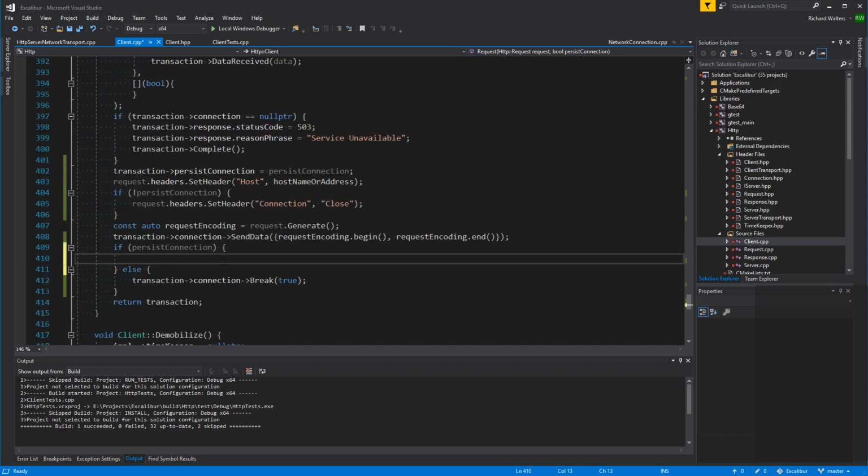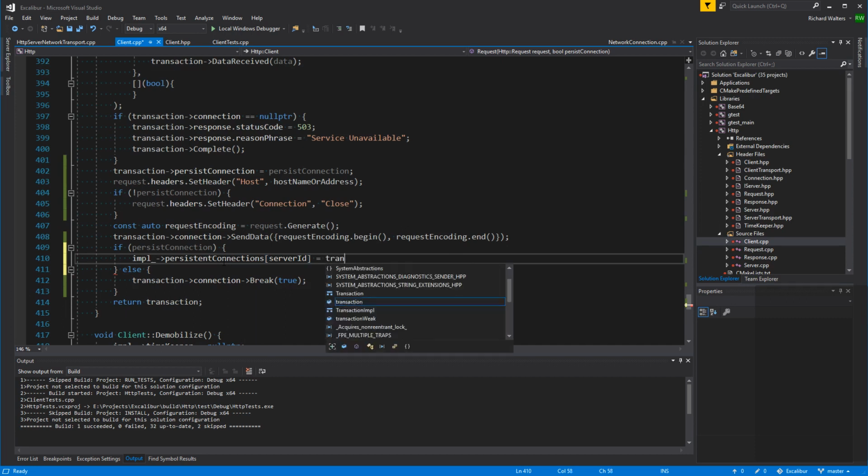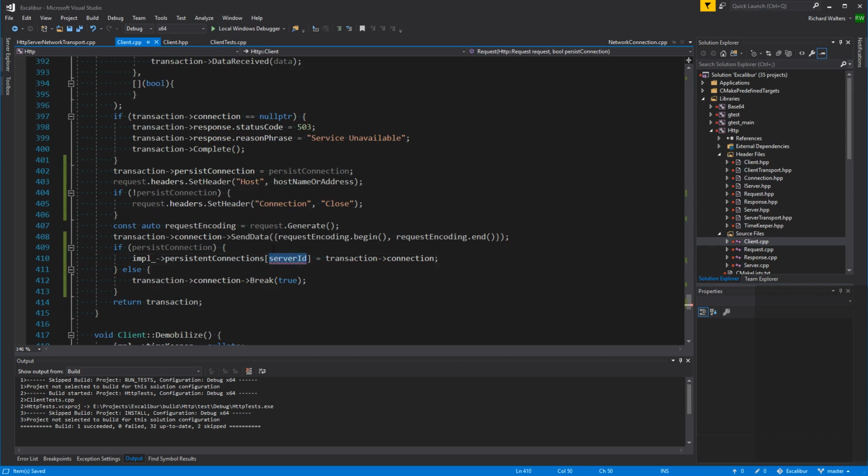Okay, so it's not thread safe. Actually, we don't need to worry about that yet. So it'll be impl persistent connections, and then here we need an identifier. So server ID equals transaction connection. We need that server ID.